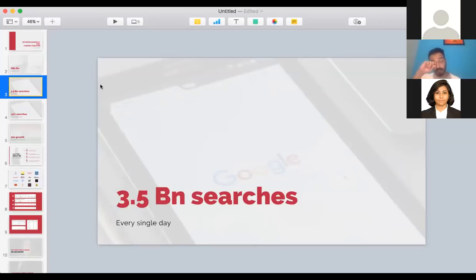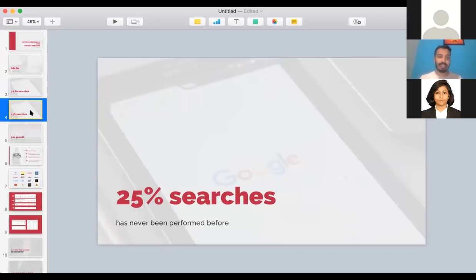Of course, there are plenty of other search engines. There is Yahoo, Bing, and all of those things. But yeah, nobody uses that anymore. And there are other kinds of search engines which have come across. Amazon is one search engine right now. YouTube is another search engine. So there are plenty of search engines. But now when we're talking about these 3.5 billion searches, when we're talking about SEO, what we are talking about is Google itself.